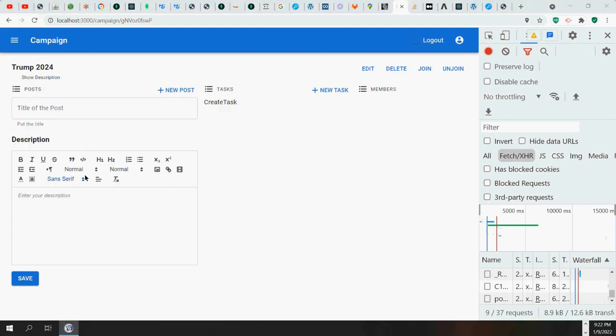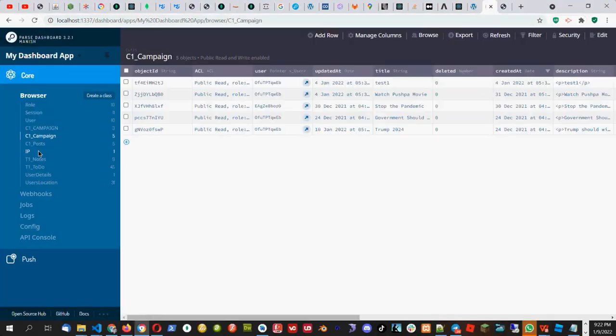So now you tell me, how will I achieve this part? When someone clicks new post, I want to show this, and when someone saves it, I want to hide it. How will I do that? I will not do it today, but I want the idea of how we will achieve it. Can anyone give me the idea?